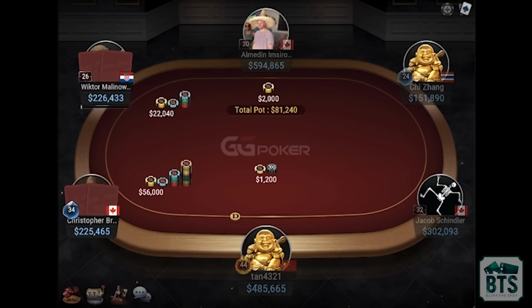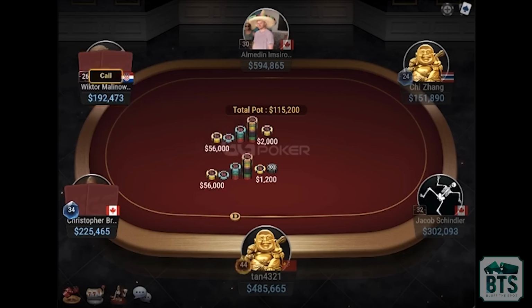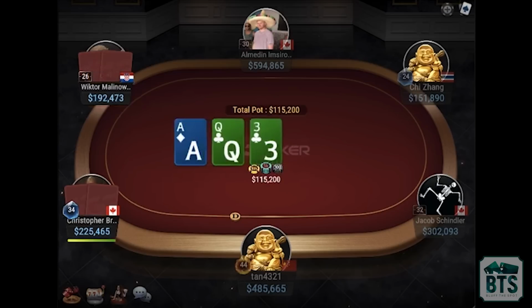Yeah, I think it is. So I remember railing this one. So, again, loose dynamic, right? Chris opens a lot, Wiktor's going to 3-bet a lot, and Chris is therefore going to 4-bet a lot. So he doesn't need aces to 4-bet here. Well, if he did have aces, he's got a pretty sweet spot now.